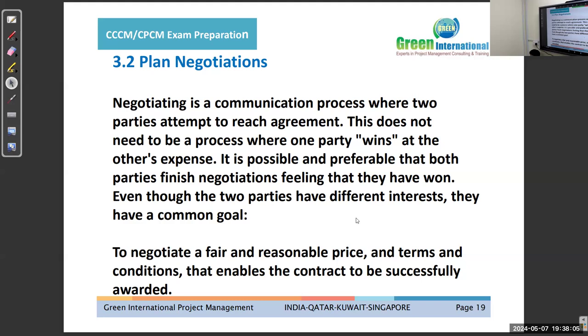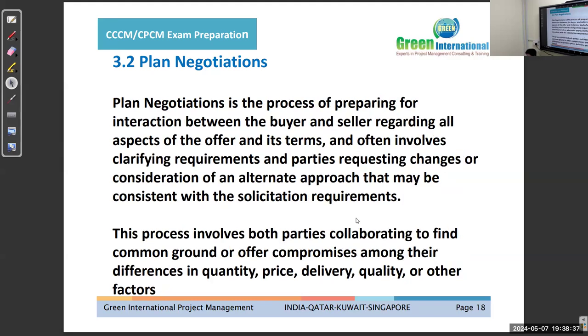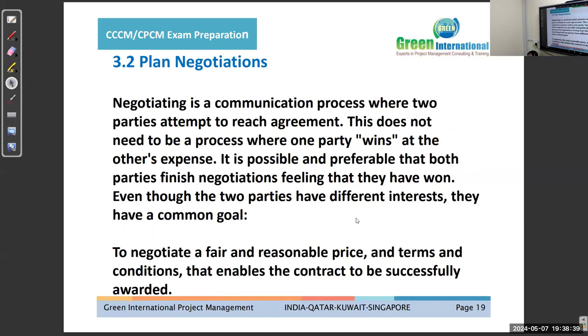So we must understand the quality, and if there is a high quality product with high price, we are in business, we must understand that this will not work in business unless we are going to target some better relationship with the client, which will compensate us in next contracts or in next businesses which we are expecting from them, just to make some goodwill. So all of these things we have to consider while negotiating and while planning for our negotiations.